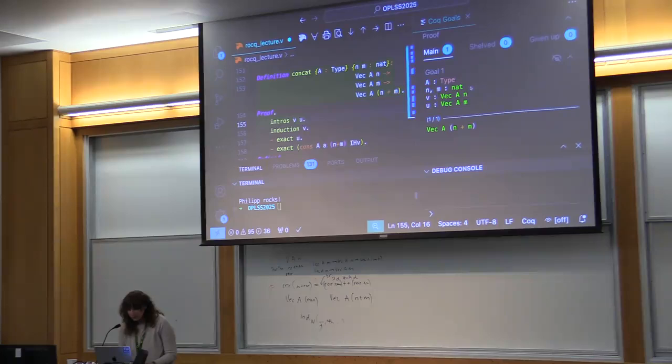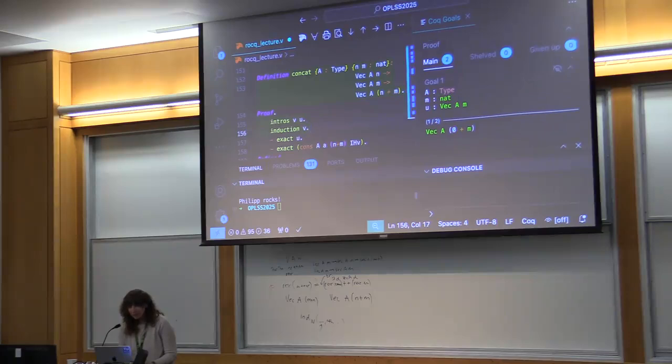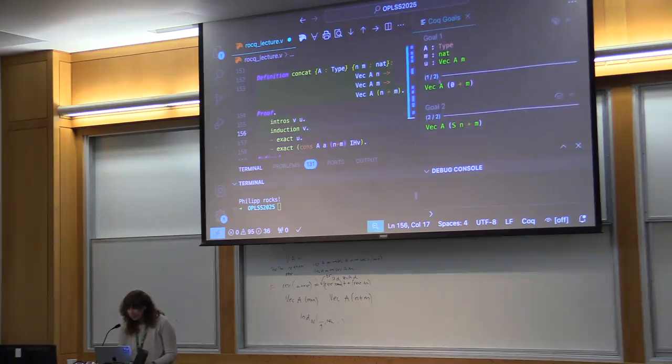It's not there yet, I have to do induction first. I said induction v, and induction v is giving me two goals, one for each constructor. Now there's nothing yet, there's no inductive hypothesis. I first do the base case, which is the nil.